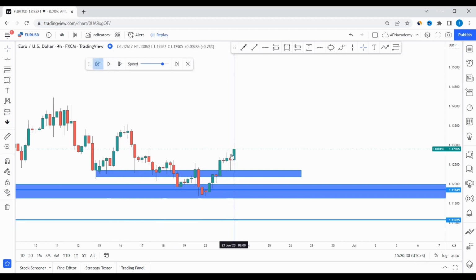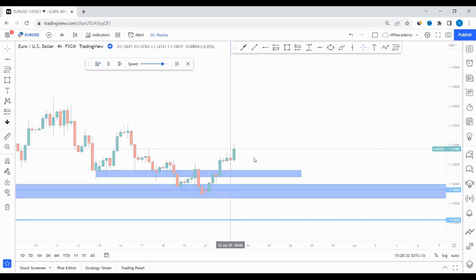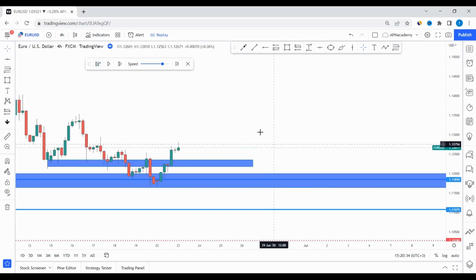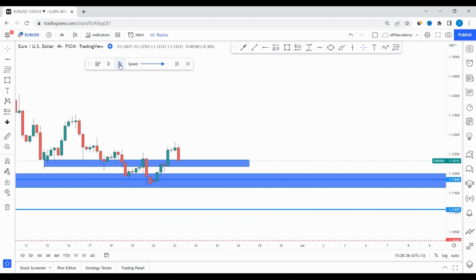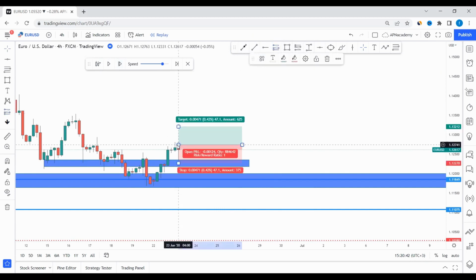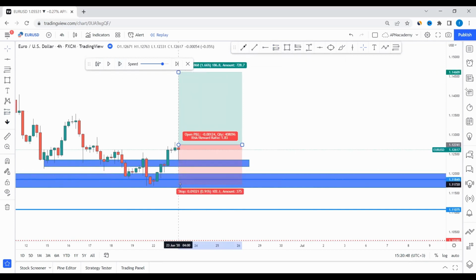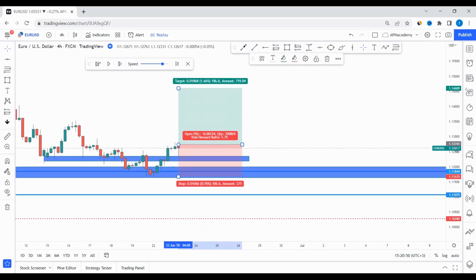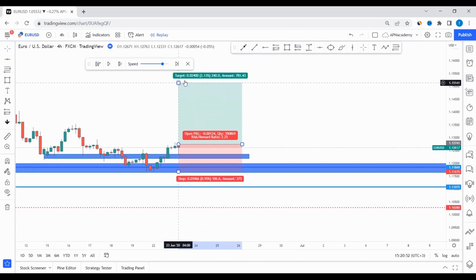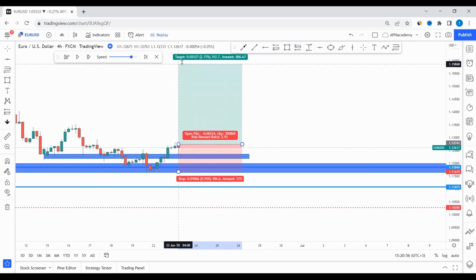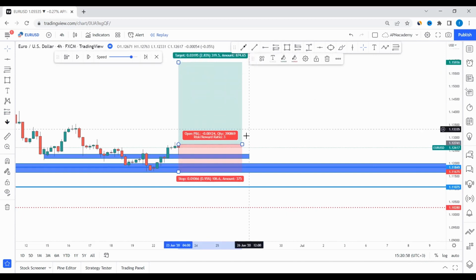Let me just do this. So let me play here like this. So here is when I'll take my trade, my long trade at this point here, right? So I'm going to take a 1 to 3, and my stop loss will just be below this structure here. And I want a 1 to 3. This is a 1 to 1, not a good trade. So we want a 1 to 3 there, right?